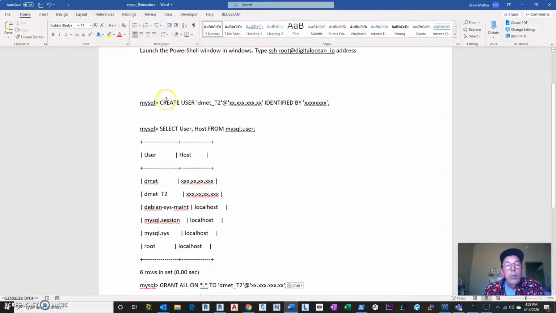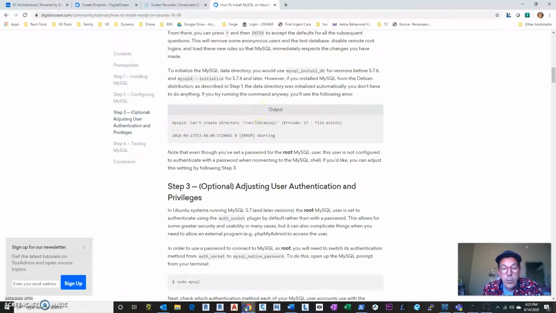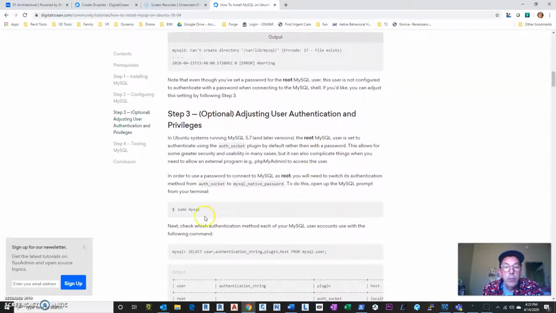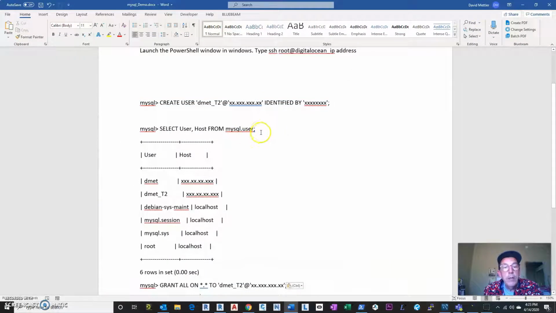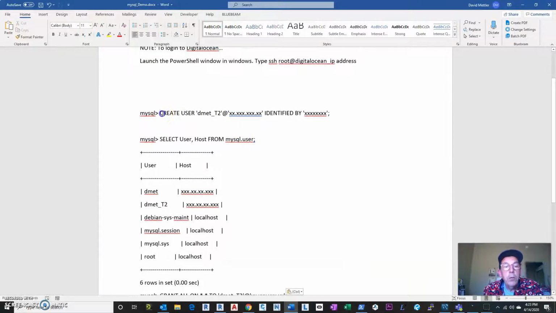So once you get through this tutorial on how to set up your MySQL database, it tells you how to log into the MySQL command prompt. Once you get there, you need to go through and create a user, and then you give it a name, and then you need to find out what the IP address is that you're coming from.